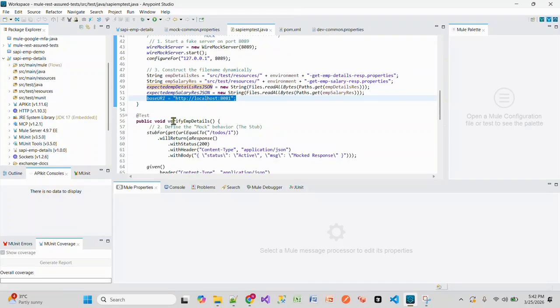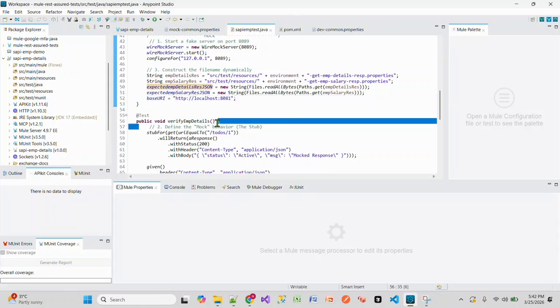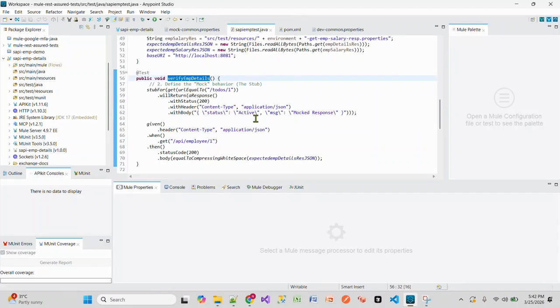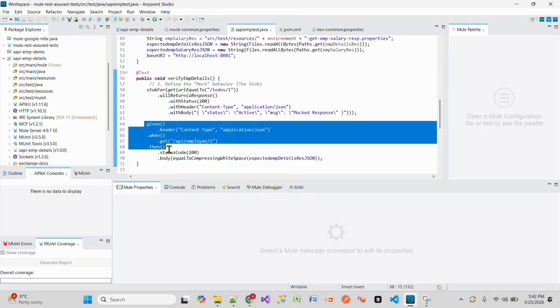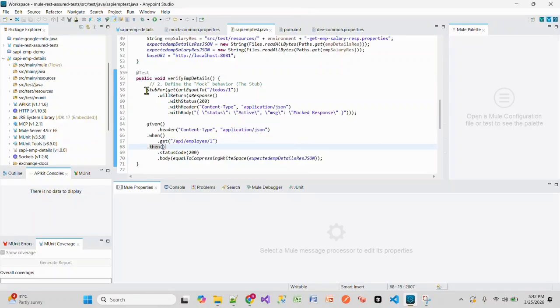Rest Assured tests. This is the first test case I have written, verify employee details. It works on given, when, and then. These three segments are there. This stub for is for mocking.